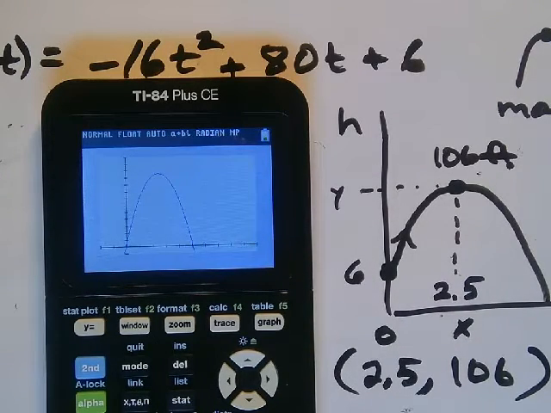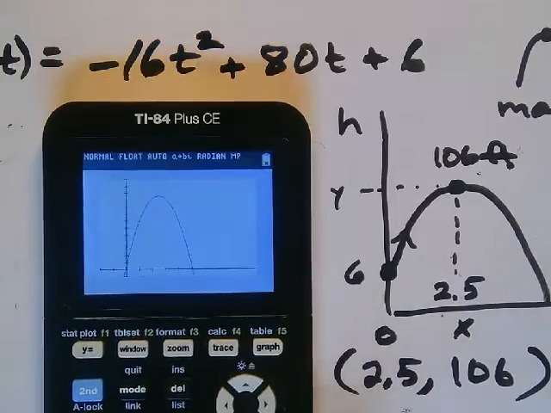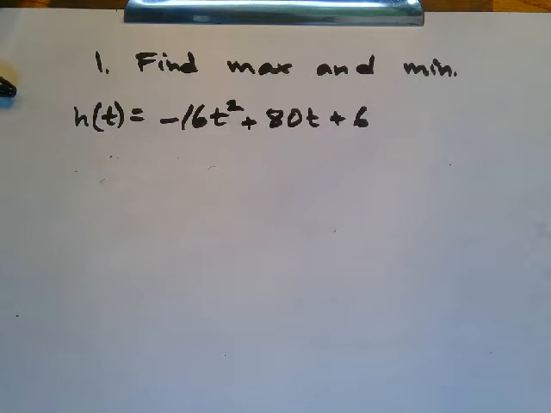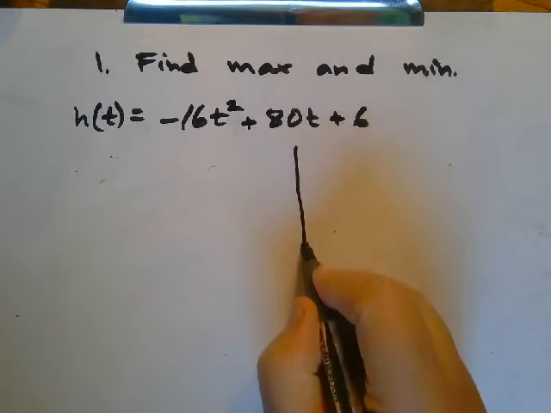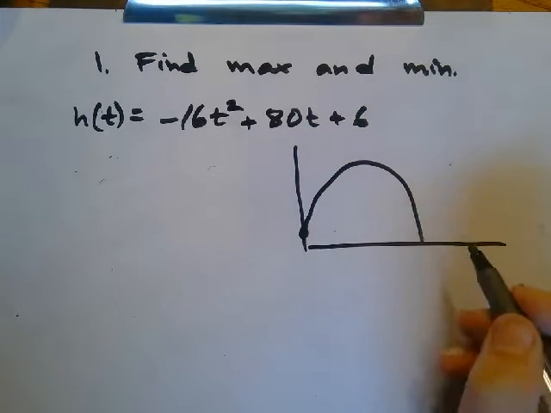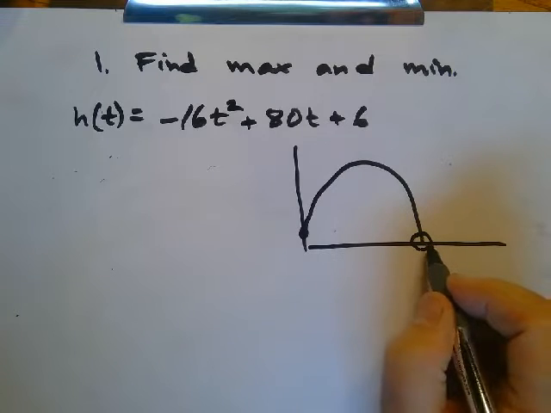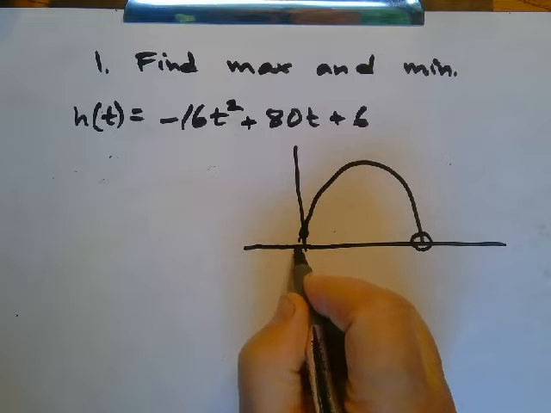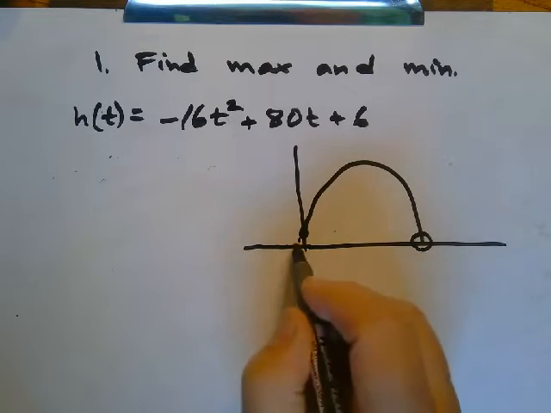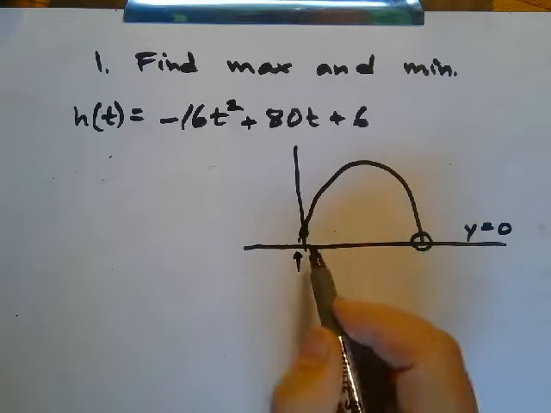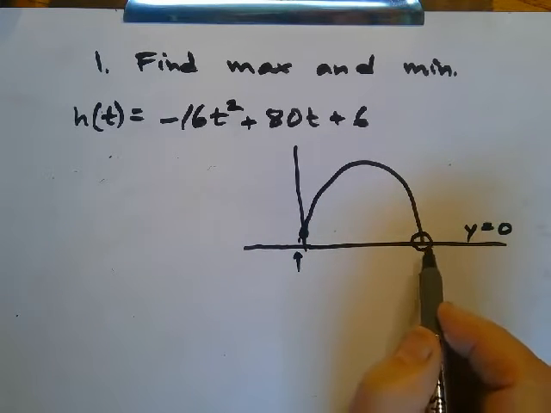All right, now let's take the same function and let's find the zeros. Well, let's go ahead and talk about that first. Let's take a look at the same problem, and let's say they were asking us, when did that object reach the ground again? Right over here. Where did that reach the ground? Actually, we're going to get an answer back here too, right there, because the ground is when y equals 0. So again, we're finding zeros here because it's when y equals 0.